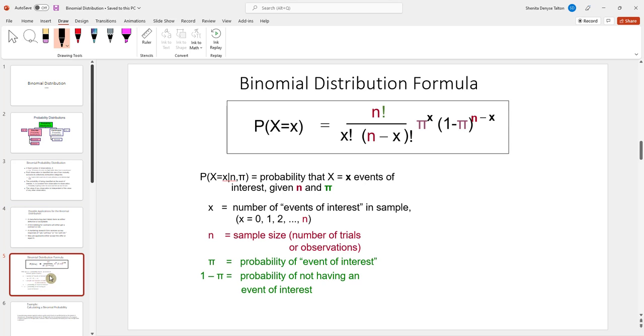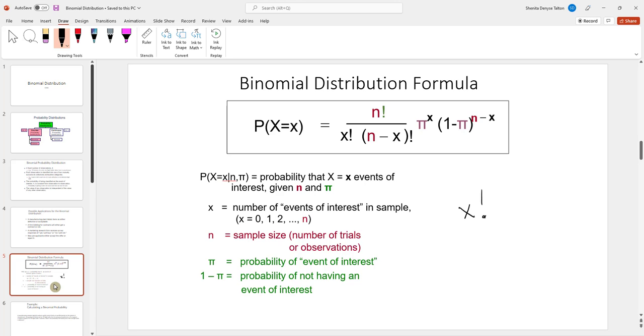And I know it looks very intimidating. I will show you how to do it in StatCrunch as well as Excel. But I will also show you how to do this by hand. So in the formula, you see an exclamation point. That's considered a factorial sign. And your calculator will have it. I know your cell phone calculator actually has it. It's a button that may look something like this. Depending on your calculator, you probably have to research where to find the button.